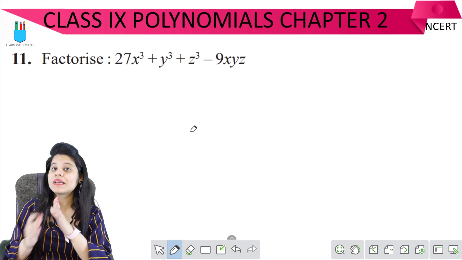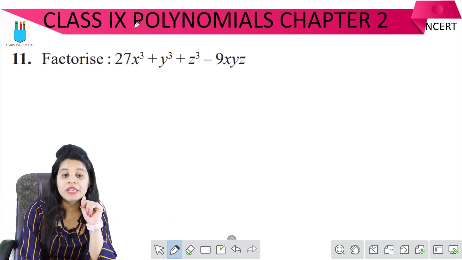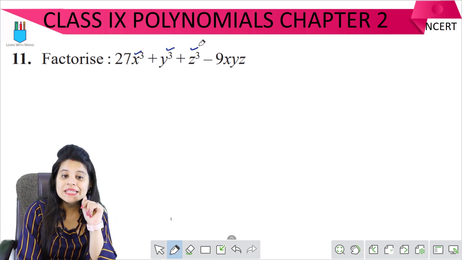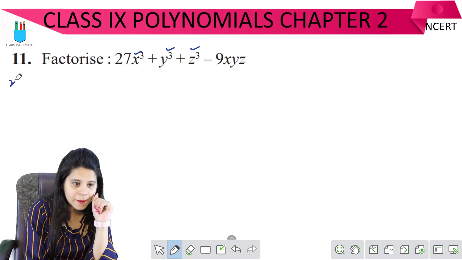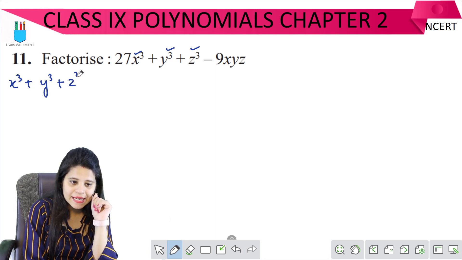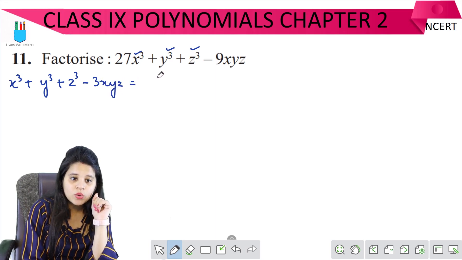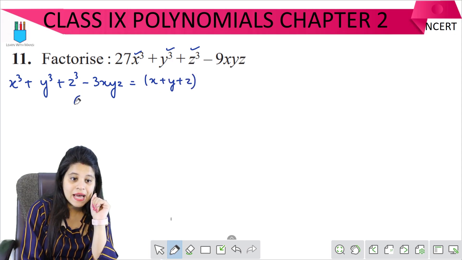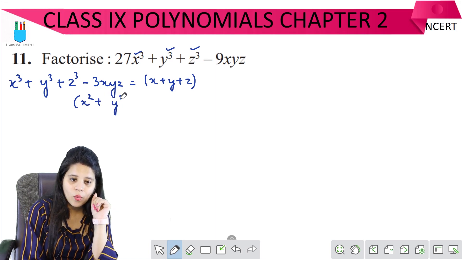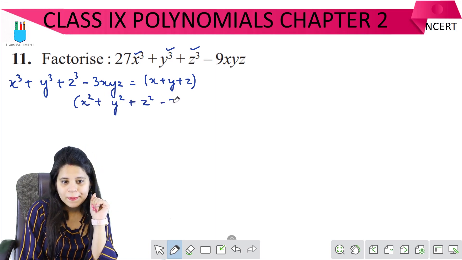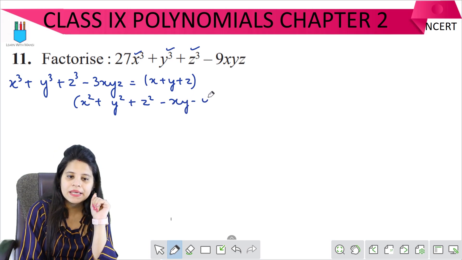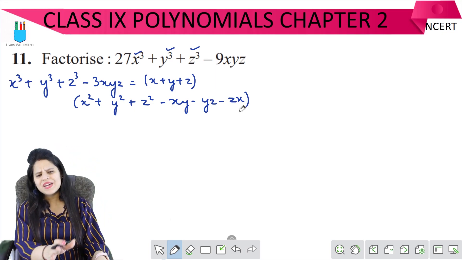Which formula are we doing? It's a long way here because now we have three variables. First let's write our identity: x³ plus y³ plus z³ minus 3xyz equals x plus y plus z, and then x² plus y² plus z² minus xy minus yz and minus zx. This identity looks very long but it's not so difficult.